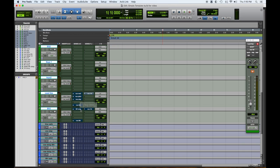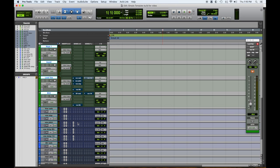So now, what else does the background vocal need? It probably could use the same pitch shift as the lead, so that's fine too. We should put the reverb on the slap.